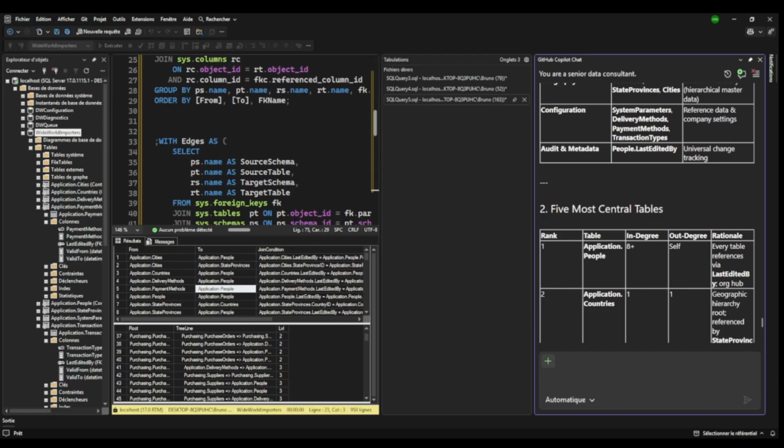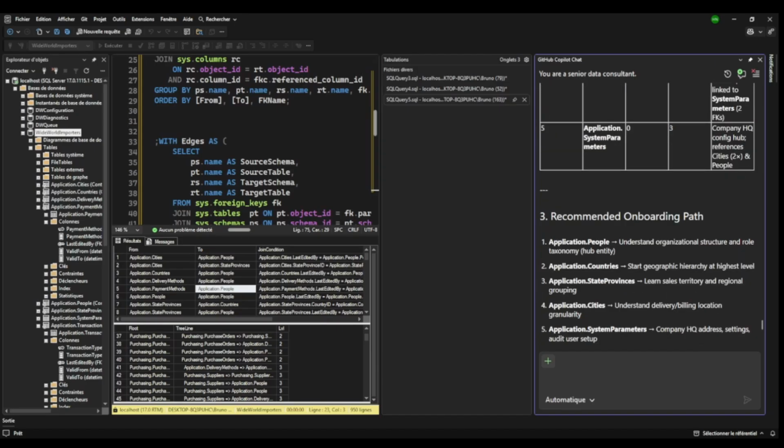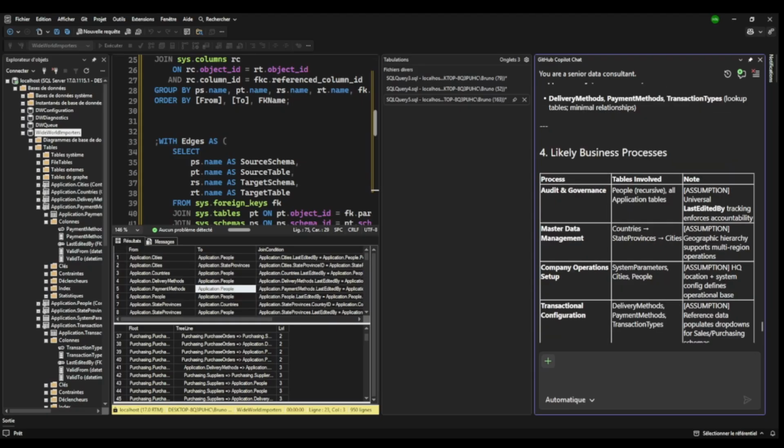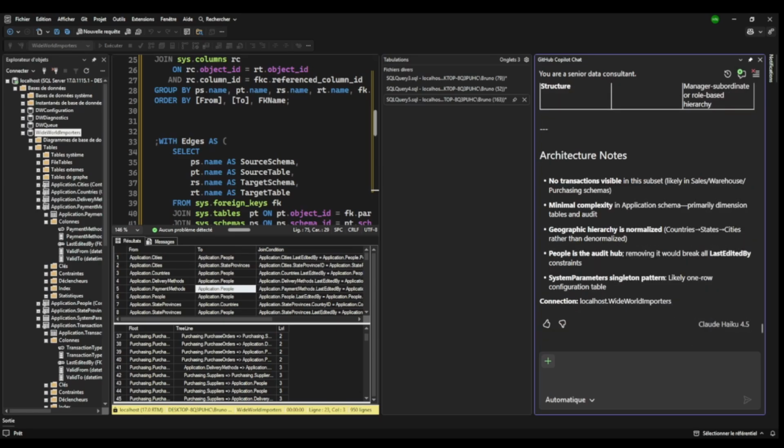The most central tables, which ones link and why it's central, and a description of them. A recommended onboarding path in case a new data engineer or a new business person arrives, so you already understand where to look first to understand the database. And also all the business processes, which allow us to understand more about the data again. And I let you read all the notes about architecture.